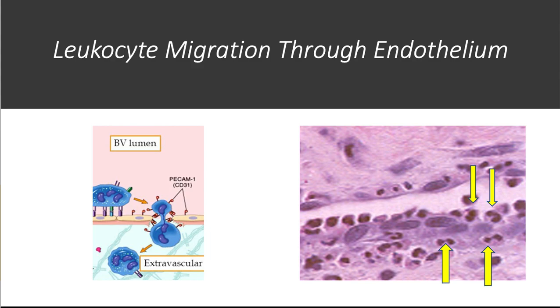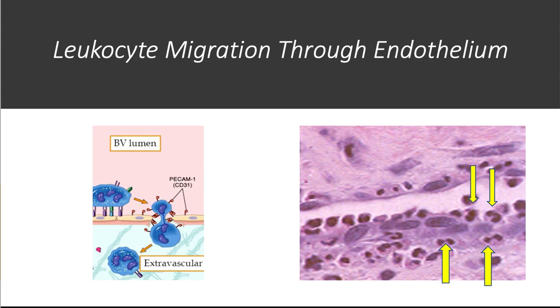Further movement of leukocytes is driven by chemokines produced in extravascular tissues, which stimulate leukocytes to travel along a chemical gradient. In addition, platelet endothelial cell adhesion molecule 1, PECAM-1, also called CD31, an adhesion molecule of the immunoglobulin superfamily expressed on leukocytes and endothelial cells, mediates the binding events needed for leukocytes to traverse the endothelium.